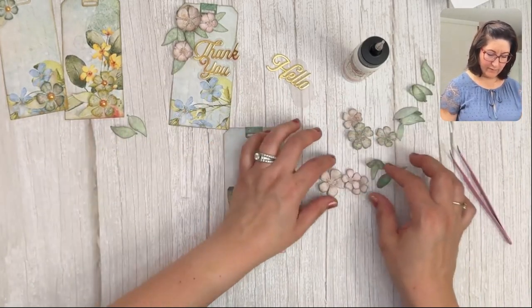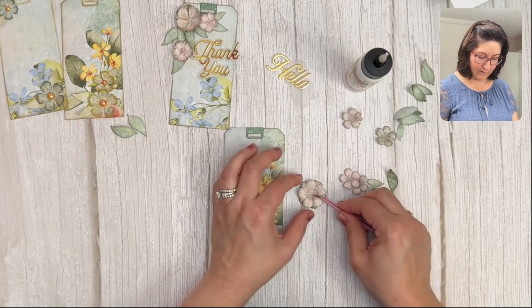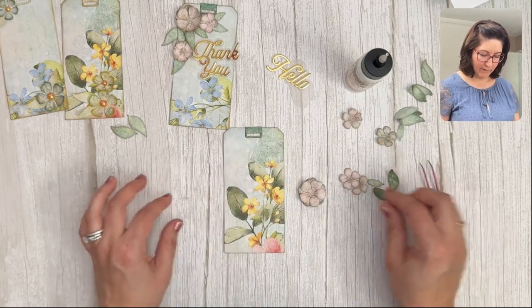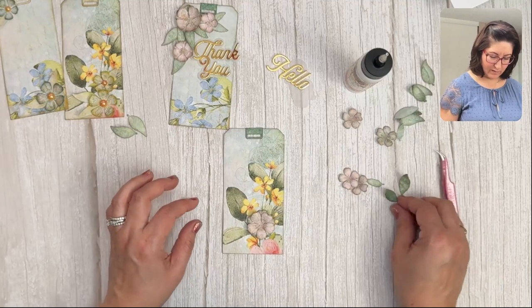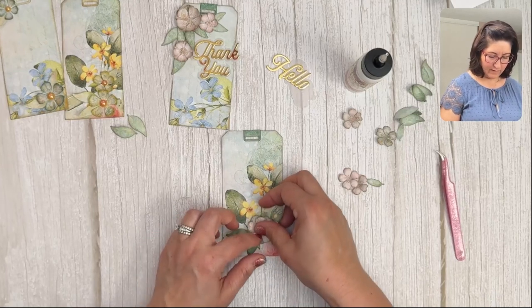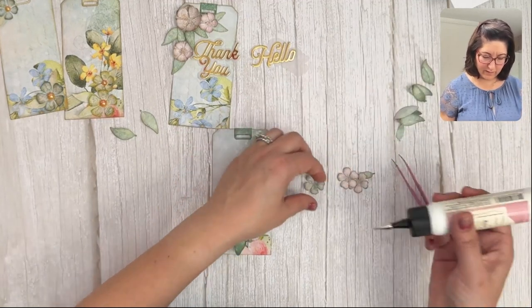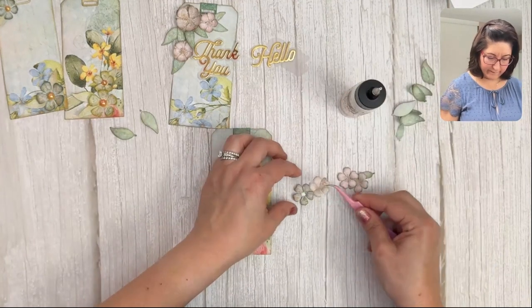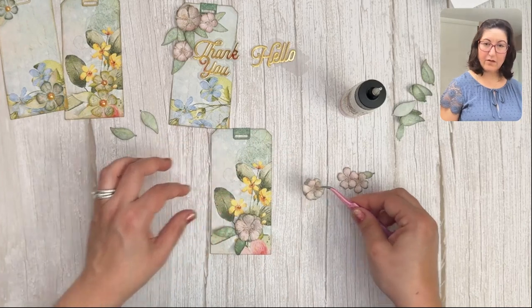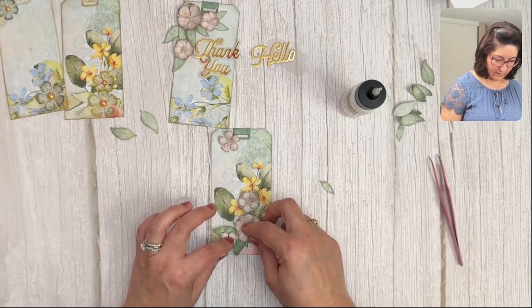Okay, so now let's see our flowers on this one. I'm going to also do them layered, so we have a fuller flower. Again, I'm just placing a little bit of glue in the center and offsetting my petals. And I think I'm going to do this one down here at the bottom with all the other flowers. See how that looks. Another one here. I think I want this one with two layers as well. We go. Okay, and then I think I'm going to put one over here and then another one over here.